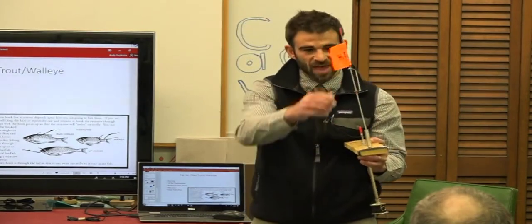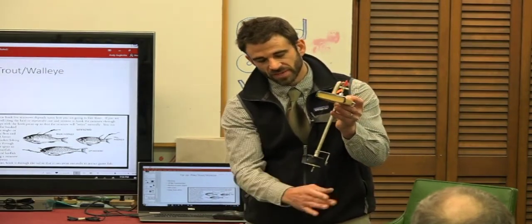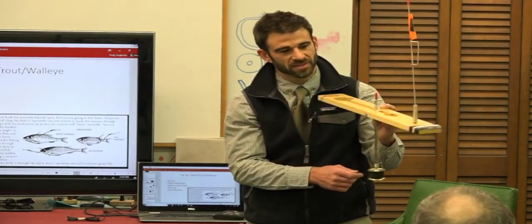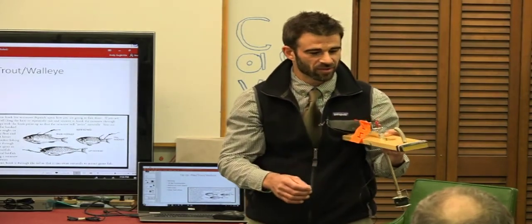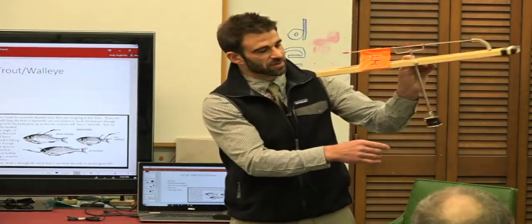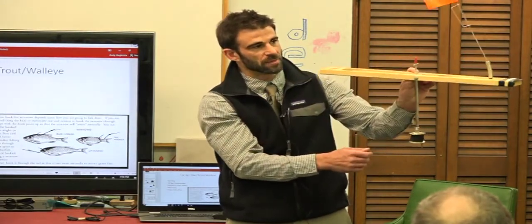This is what's going to stop that from spinning. As soon as I put that on there, that won't spin anymore. And then when the fish takes it, it's going to turn that spool. And that's when the flag's going to pop up. So a lot of times you get wind flags, which on a boring day, it's heartbreaking. You go over there, nothing's going on. But it's just that turns that, which is connected to this, and poof, pops up.